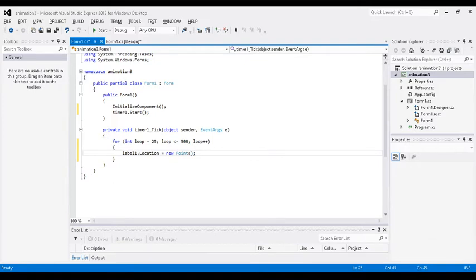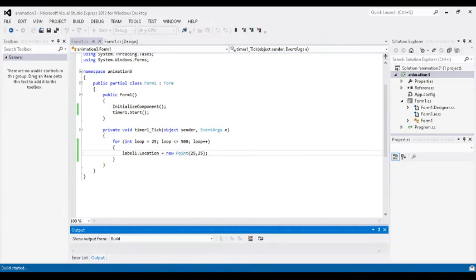For example, 25 and 25. Okay, so let's try this one. Click run.